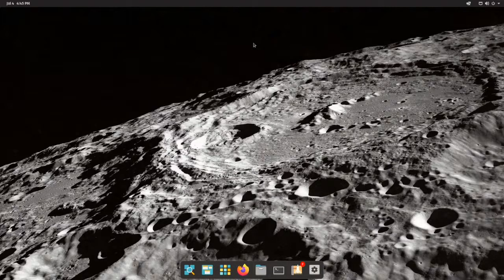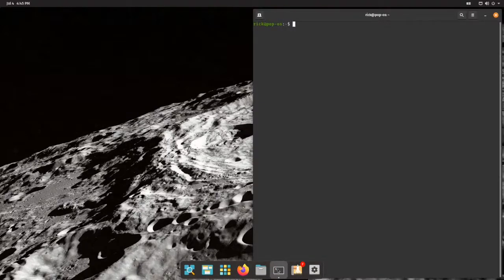Now we're going to take a peek at the window tiling on this. You see up here in the corner, it's got this icon. That's the icon for floating windows, so you know you're in floating windows when you see that. Now if you do Super Y, it toggles to tiling mode. So if you type it in, it's going to go full screen on you.